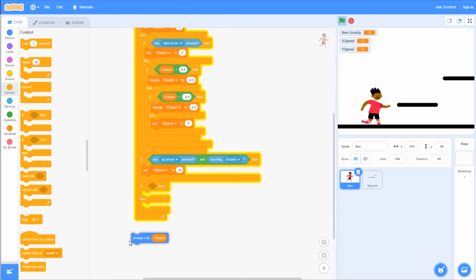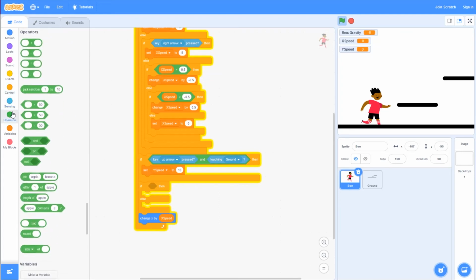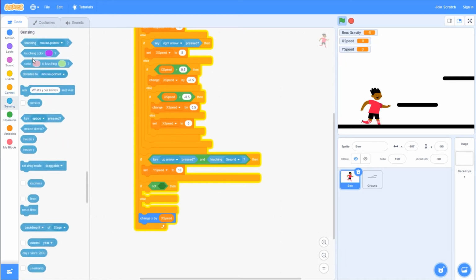This needs to go under there. That needs to go below it. In this one, we want to say if we're not touching the ground, we want to fall. So if not, in sensing, we can get touching ground.